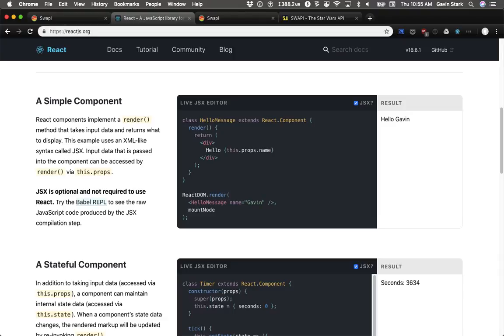Boy, is that cool. I taught it what a hello message is. A hello message is going to render a div that should say hello and whatever property name I gave it.